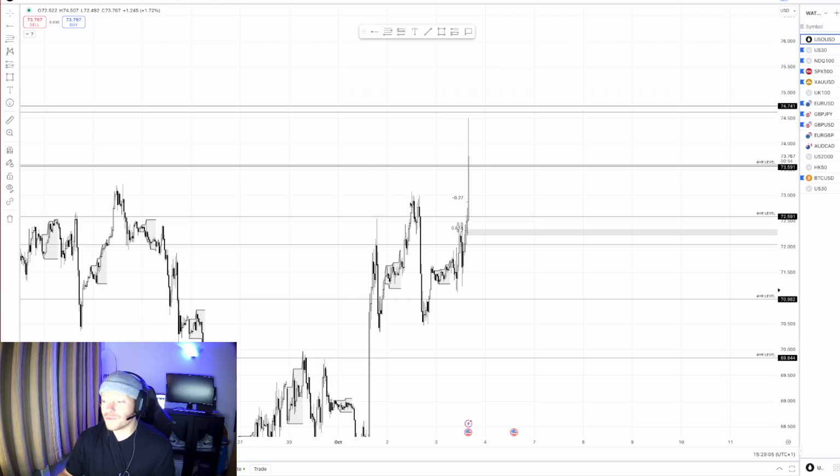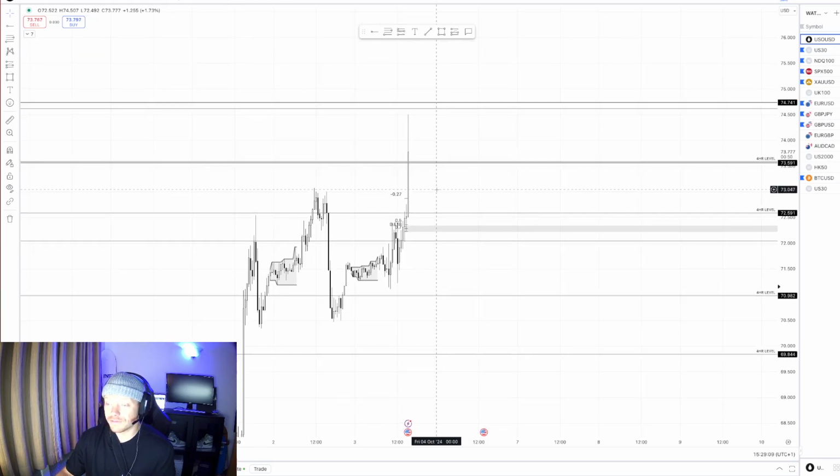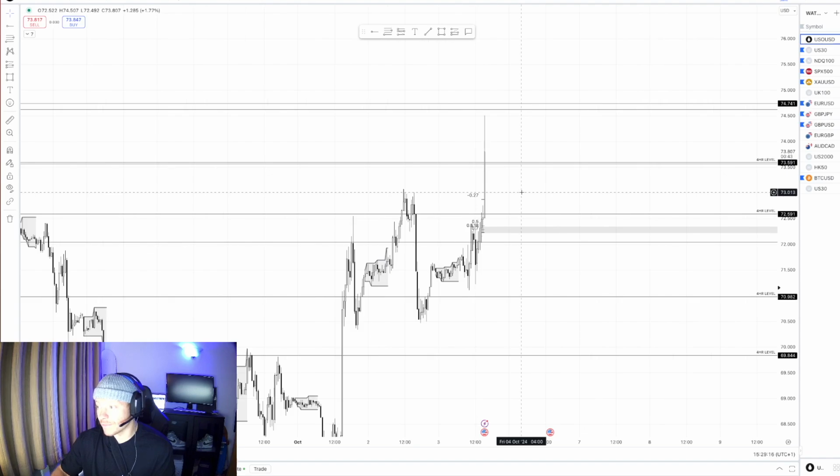Alright guys, so we were waiting for that 30-minute candle to close. It hasn't closed yet, but unfortunately it smashed our target before it even closed. So that's just how it goes sometimes. I'm not going to take a trade on this close either, because of the price action here.